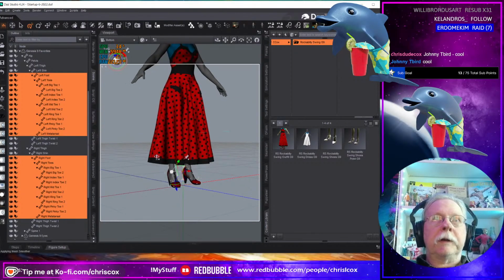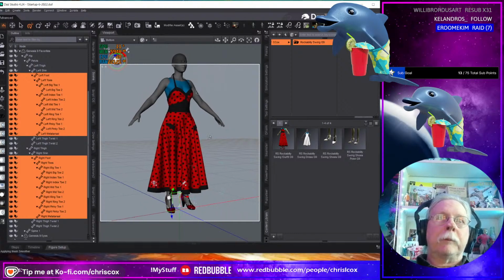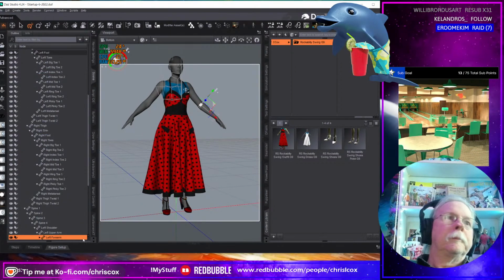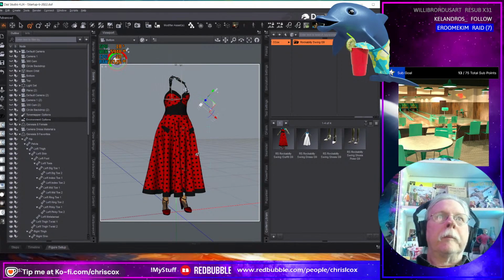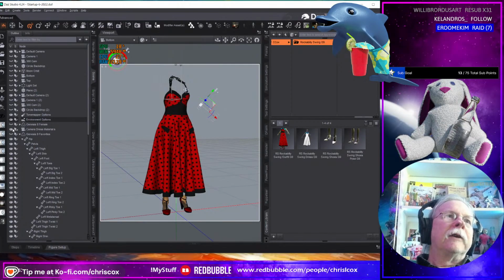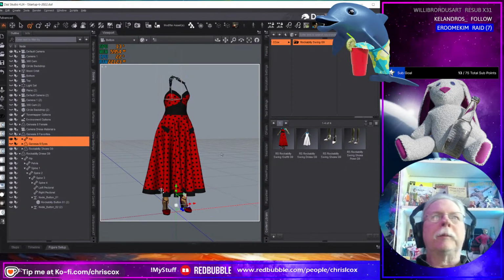Let's Control D that. I'm going to center that up. We're going to hide the Genesis 9 figure here. Right there. Oh, yeah, I got those creepy eyes. Where's the eyes? There. I could just delete them. I'm going to leave them there.